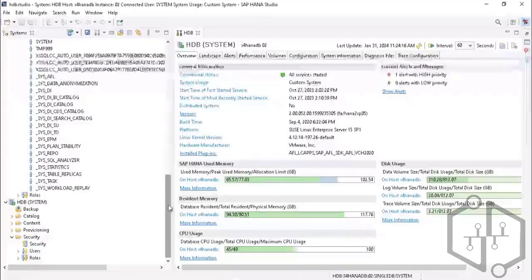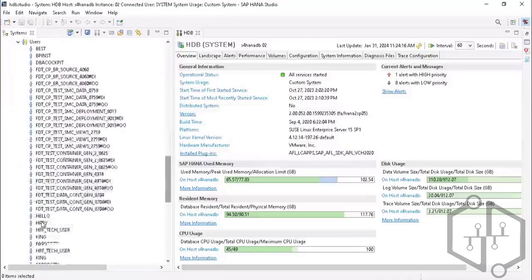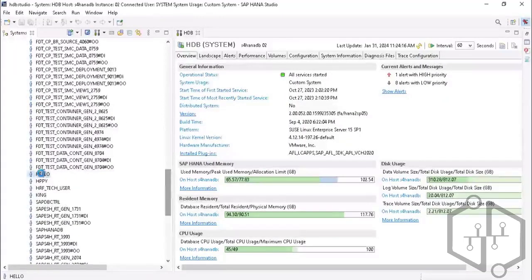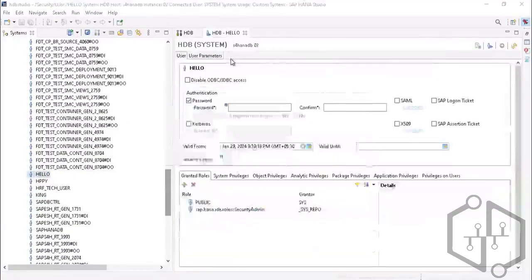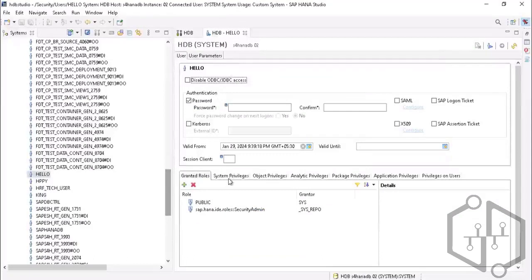Might be hello has been removed with all the privileges. Hey, he has it now. User admin is given. Okay, object privileges are given. Analytic privilege, package privilege, and object.